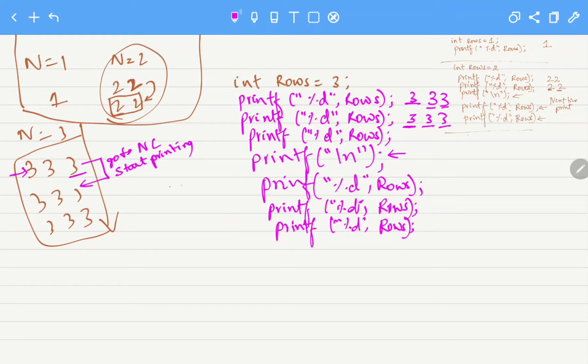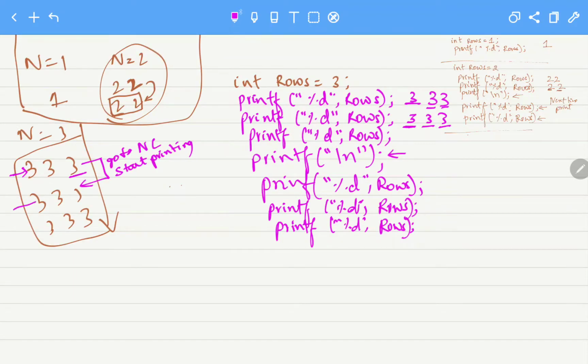You observe that for 2 rows I have written 1 2 3 4 5 6. How many? 3 rows, 3 columns. The number of printf is 3, and 3 6.